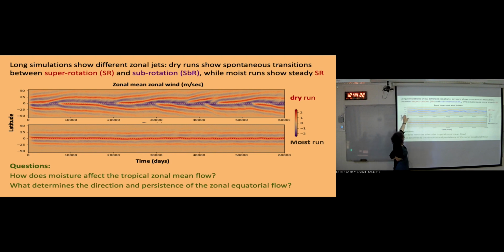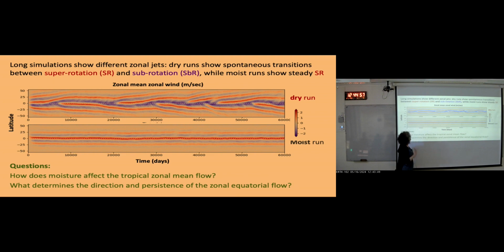Okay, and you see in the dry run you have these, so these are thousands of days, and the transition itself is a few hundred or almost 1,000 days. So it's a slow transition between super and sub-rotating. People have seen that you run dry models under certain configurations, you get either one or the other. Typically runs are not as long, but as numerical power gets larger, people run things for longer. I haven't seen something like this. I have seen one transition.